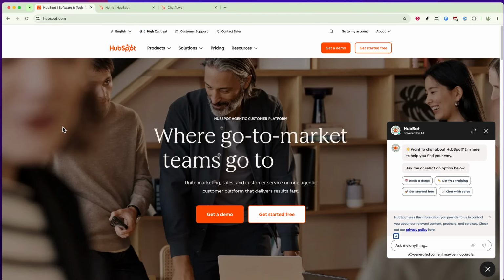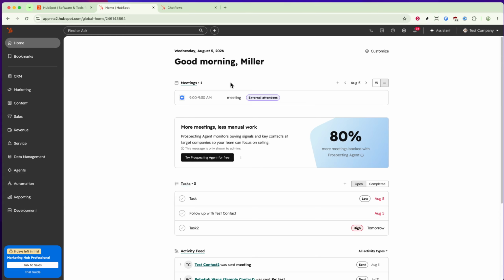Let's get started. First things first, head over to the HubSpot homepage and log into your account. Now, if you don't already have an account, don't worry. You can create one quickly before proceeding. You'll need this account to access all the tools and features we're about to explore. Once you're logged in, navigate from the main dashboard to the automation section. This is where all the magic happens when it comes to setting up automated workflows, including chatbots. Think of it as the control center for creating systems that work behind the scenes on autopilot.